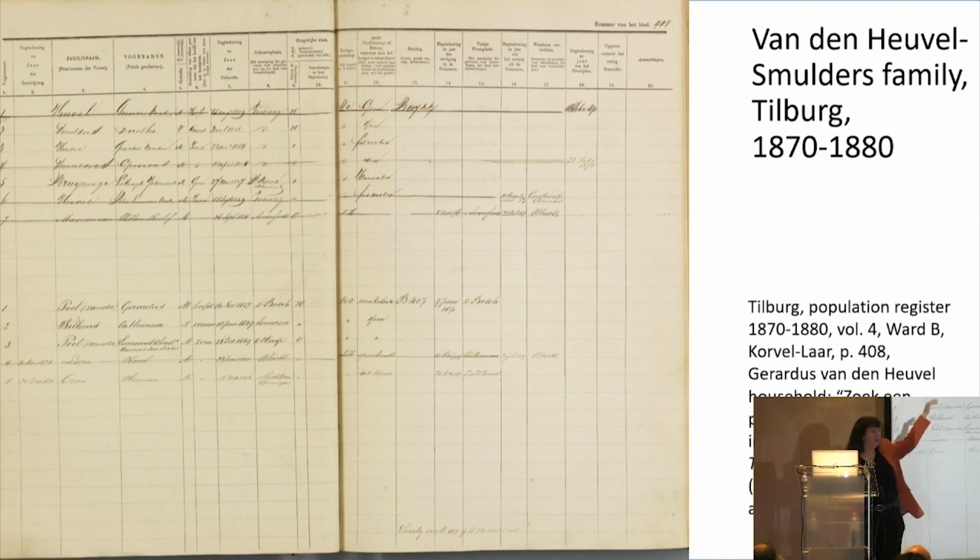So these records can be complicated to read because they cover 10 years. So you have to be aware that you're not looking at a snapshot. It looks like a snapshot, but actually it's a movie. It's a period of 10 years that shows you all the dynamics in the family of people entering, exiting, being born, dying. And in fact, on this page, we see two families, because the first family moved out, my ancestors moved away, and the second family moved in, and they're on the same page because this is the page for this particular house in this period.